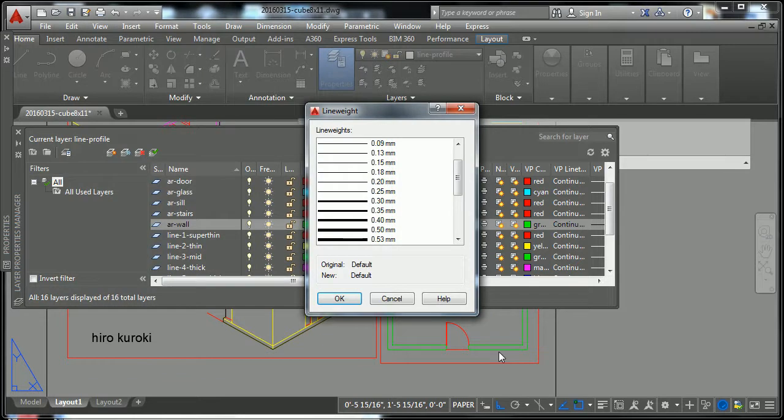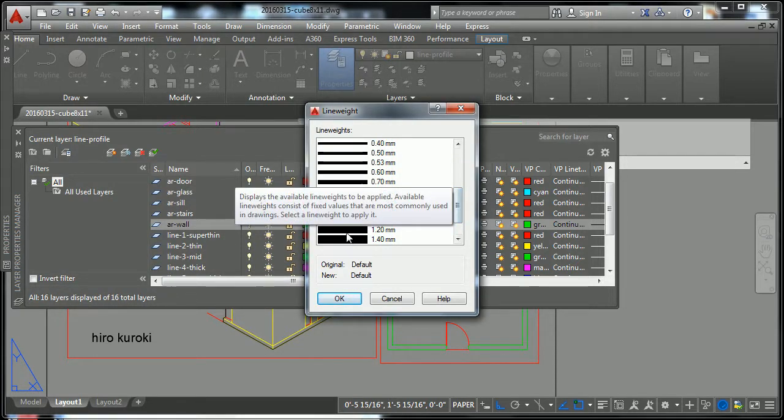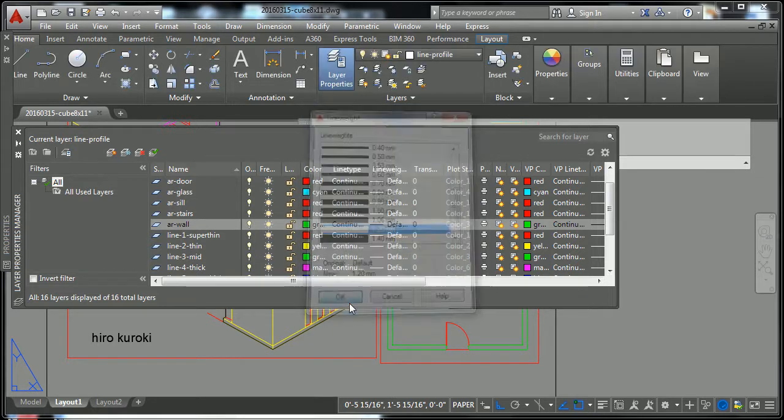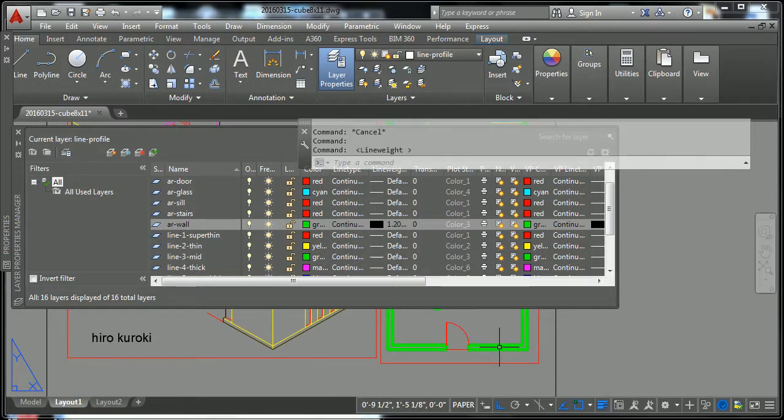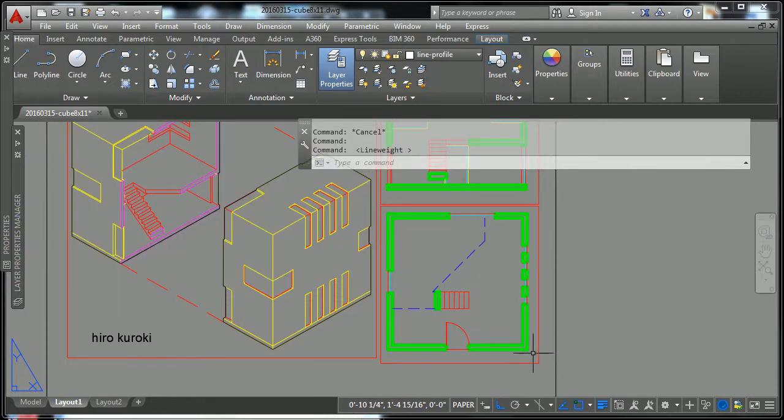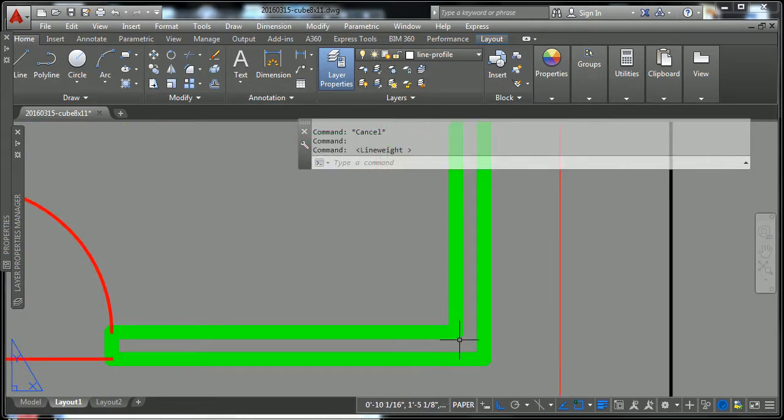If we set this line too thick, let's say I set this to 1.2 millimeter and say OK. Right now it doesn't look like much, but if we show the line weights, it will look something like that, right? So the line weight is way too thick, and we'll mess with it a little bit more.